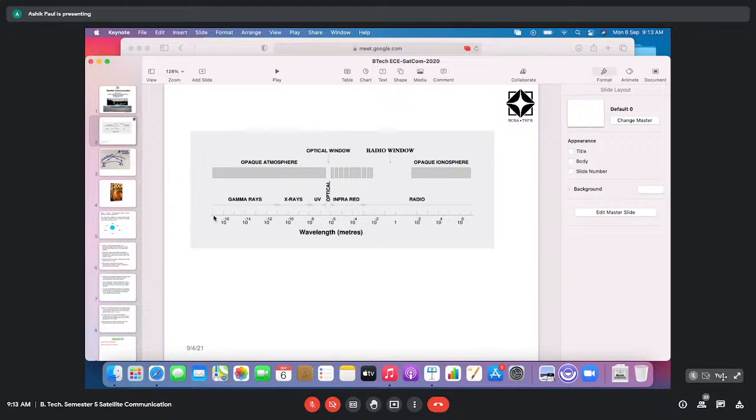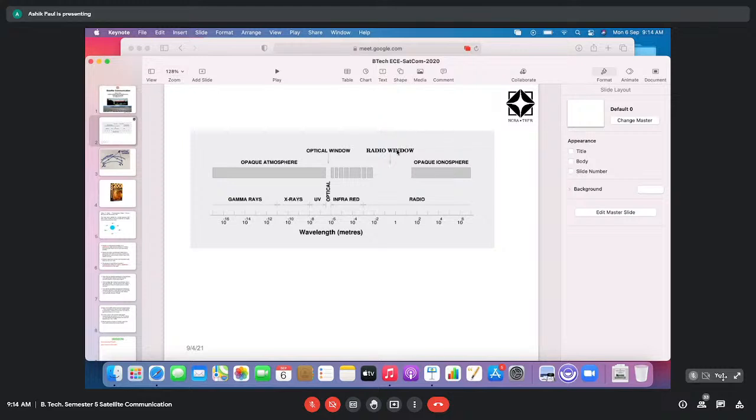Anyway, what I want to say is that at the extreme left, you have the extremely small wavelengths of electromagnetic signals, which are typically known as the gamma rays. Then you have the X-rays, ultraviolet, moving on to optical, infrared. Then comes the radio frequencies or radio wavelengths. So this entire atmosphere which surrounds the Earth is almost completely opaque, only allowing certain optical signals through a narrow optical window and radio signals through a much wider radio window to either enter or leave the atmosphere, the surface of the Earth.